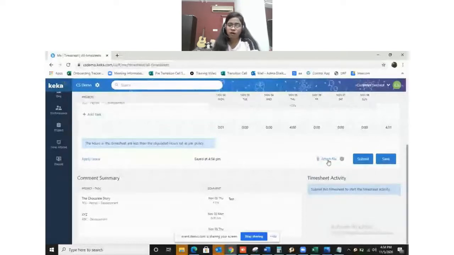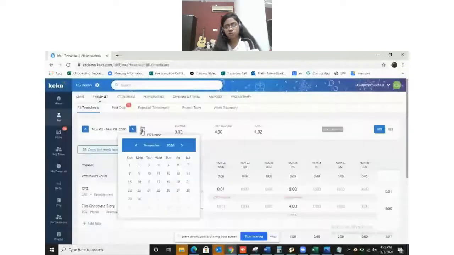Now, if we have enabled the option of attaching the file, the same is reflecting. What kind of file needs to be uploaded? You can click on this eye icon, which will show you the different formats that are acceptable. So employees can either keep it saved if the particular week is still going on, or they have an option to submit it.